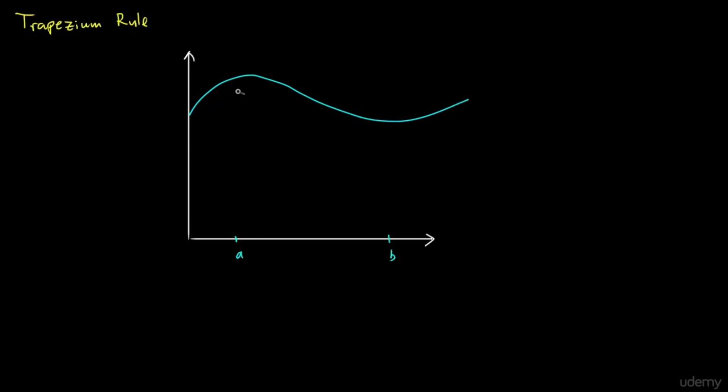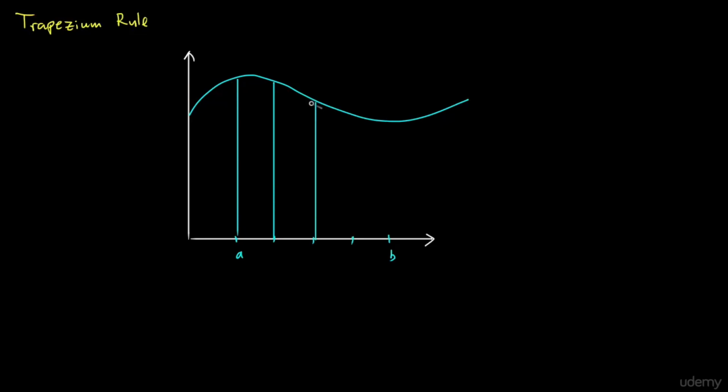And what we do is we subdivide the integral into several strips. So what we're basically saying is we're going to evenly divide the range between a and b into several strips, and then we're going to evaluate the strips using some simplified procedure. So the trapezium rule is probably the simplest procedure there is, actually.